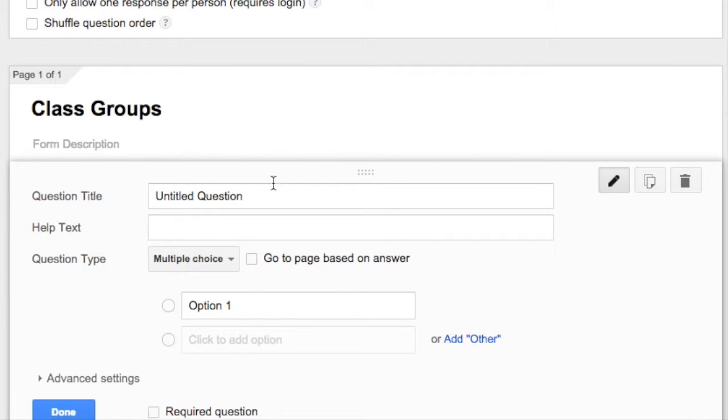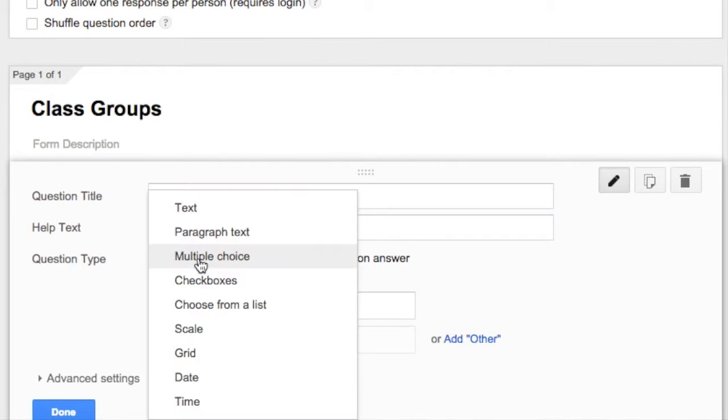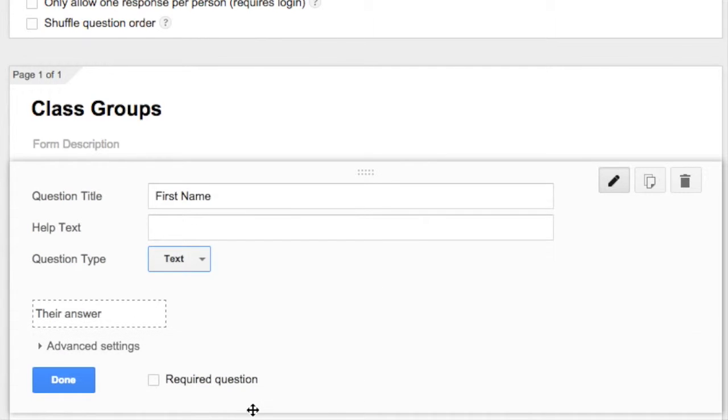Then it's very simple. You could actually set up the form with just one more question asking students which class period they have your class. But I take this opportunity to also collect students' preferred name. Many of our students have two first names, and they prefer to use Juan Pablo, or sometimes they prefer to be called JP. So this is a good opportunity to collect that information so that you could add it to your gradebook or just for your knowledge.